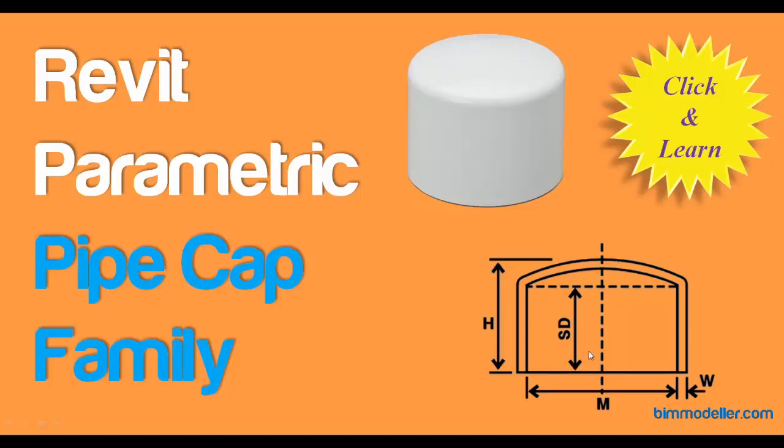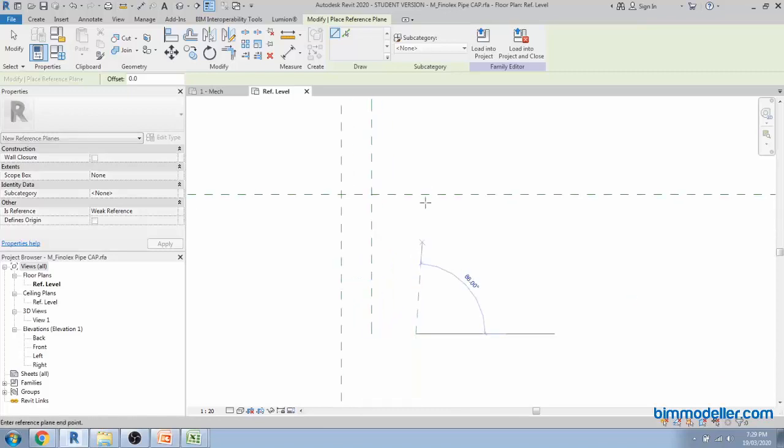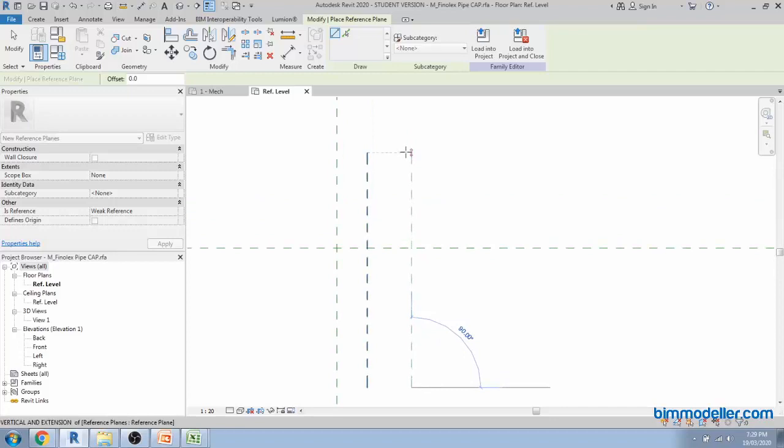So I am creating two reference planes, and for the side you can have one on the other side, at the top and bottom. I'm not going to create a W parameter. I will have the parameter value, but I am not going to create a thickness of the pipe cap. It is going to be a solid model, so not much bigger. You can create as per your requirement. This is going to be a simple solid model. So this is for our height.